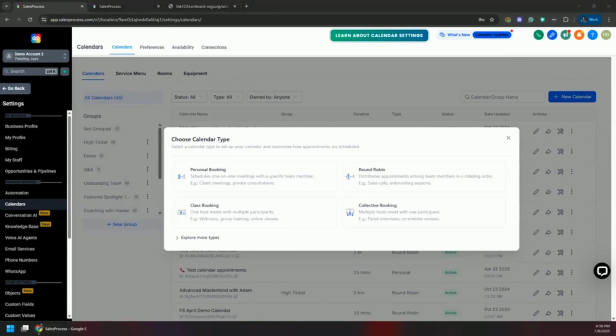The homework for today is I want you guys to synchronize your outside calendar with the Sale Process account by going into My Profile and adding the calendar there, or through the calendar settings into the connections. Synchronize one of your outside calendars to the Sale Process account, take a snapshot of that, and put it on the Facebook group with the hashtag Sale Process Wins. And I'll be seeing you next week.